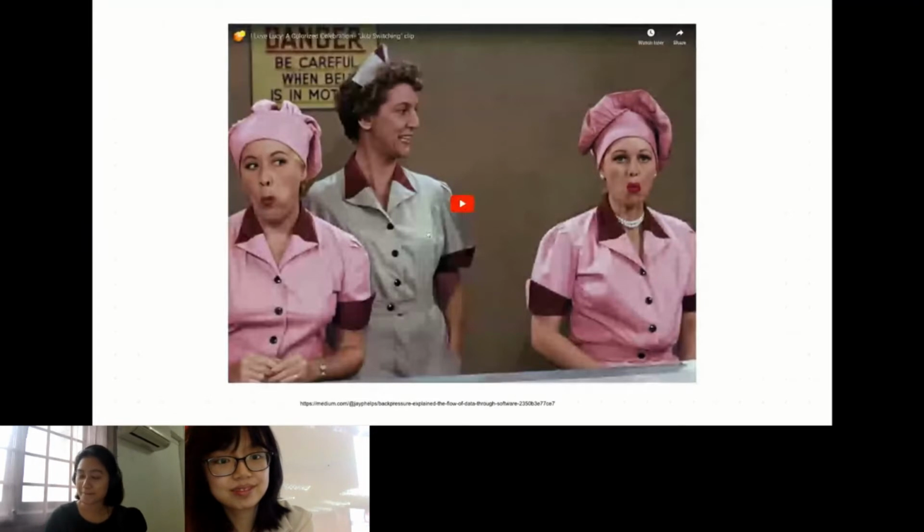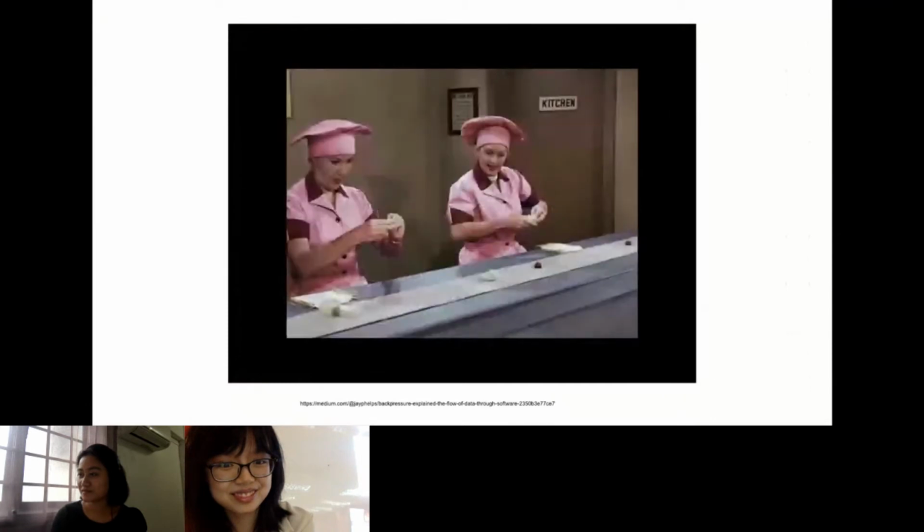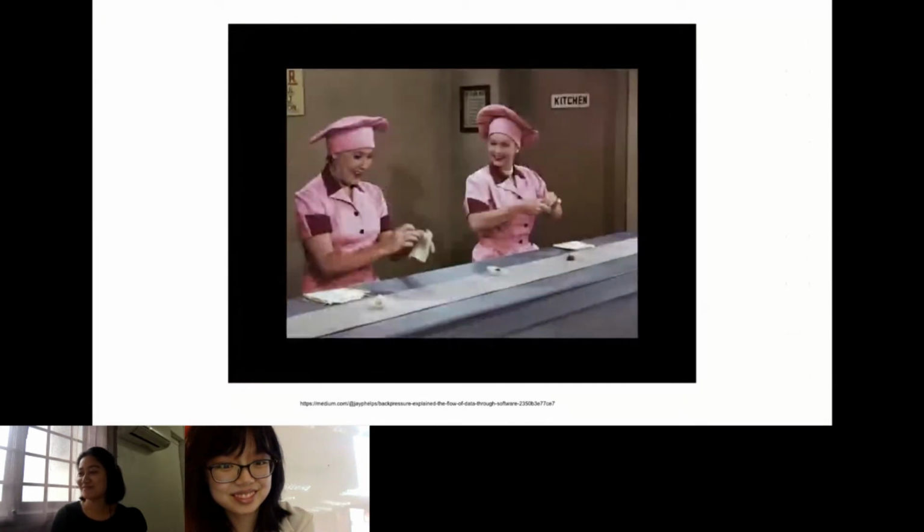All right, girls. Now this is your last chance. If one piece of candy gets past you and into the packing room unwrapped, you're fired. Yes, ma'am. Let her roll! So this is easier. Yeah, we can handle it.